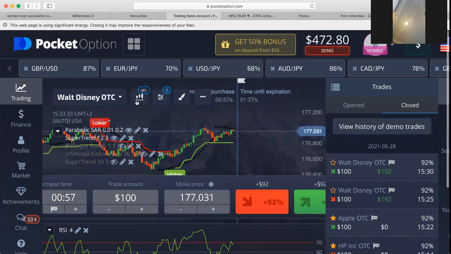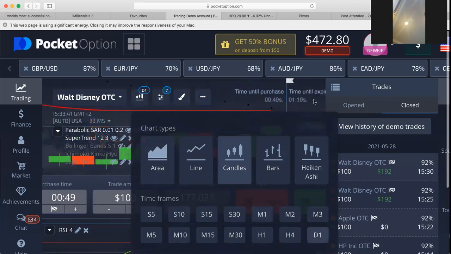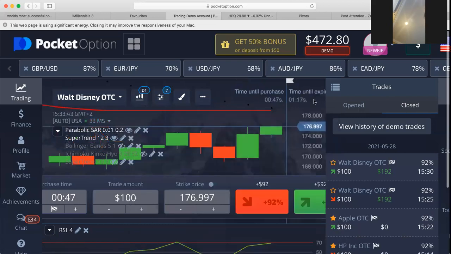I'm gonna find us another setup with Walt Disney. Let's check the daily again. On the daily frame, I see price likes to come back at 980. I see price respecting 980. Once it hits 980, it's either shooting down or up. So I'm gonna say it's shooting up. I like the price at 980.